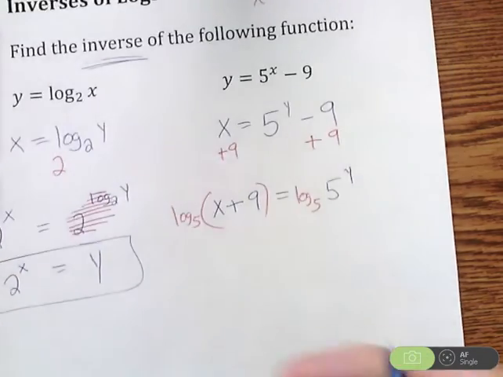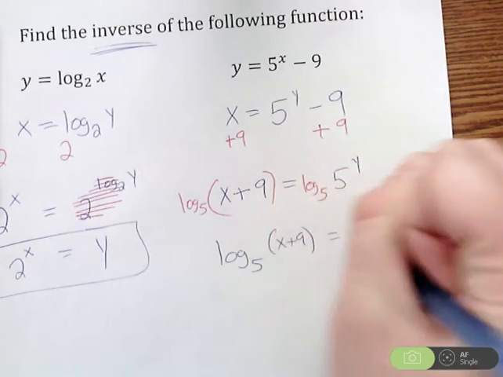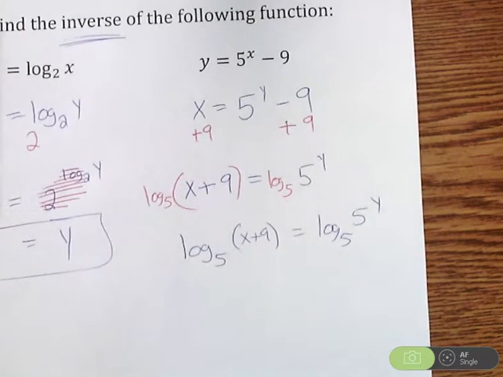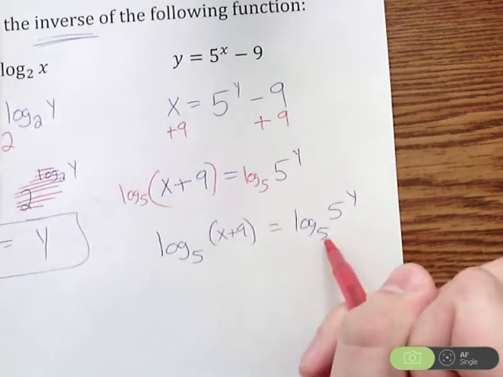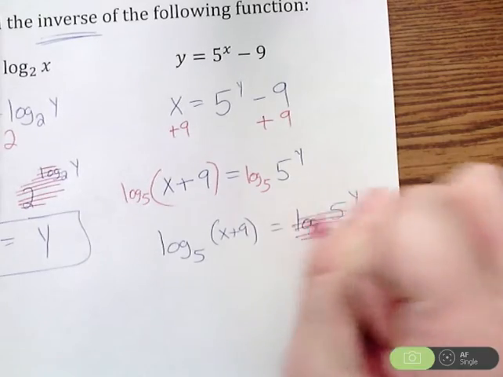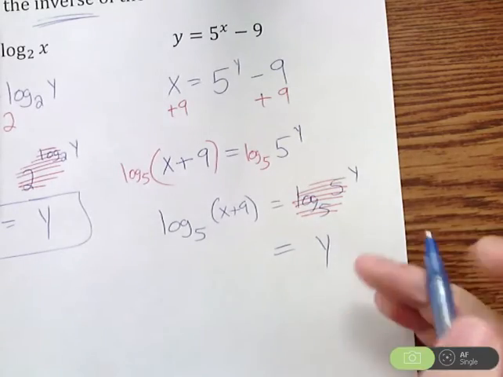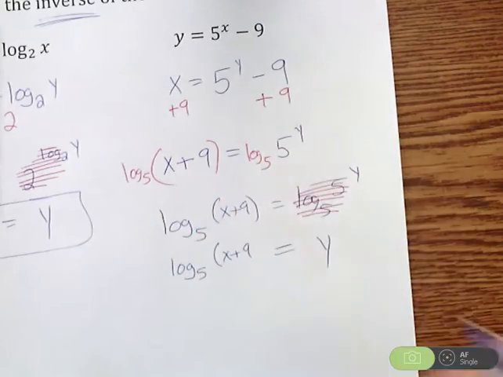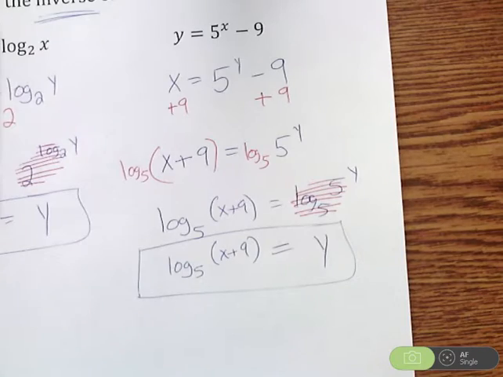So how that all looks out, looks like log base 5 of x plus 9 is equal to log base 5 of 5 raised to the y. Now what happens here that helps us out is, again, like I talked about, those inverse properties. I have a log base 5 and I have an exponent here with a base of 5. Since those bases are the same, those are inverse properties. So on the right side I just get my y, which is what I wanted. On the left side I get my log base 5 of x plus 9. That has y all by itself, so you would be done.